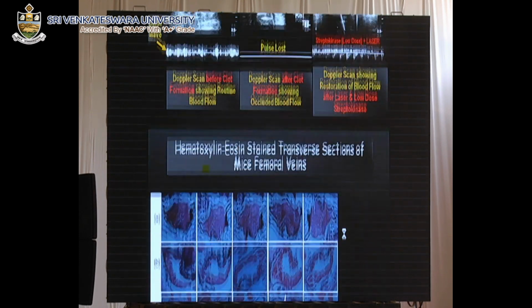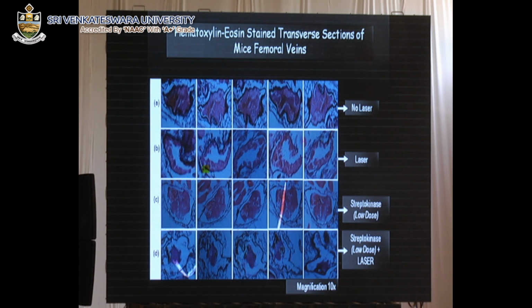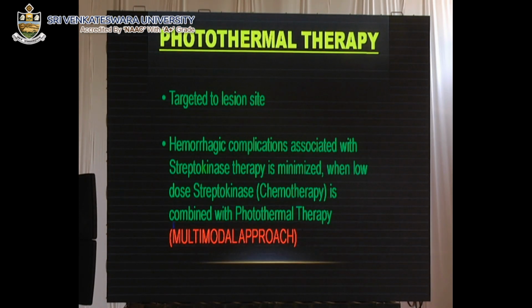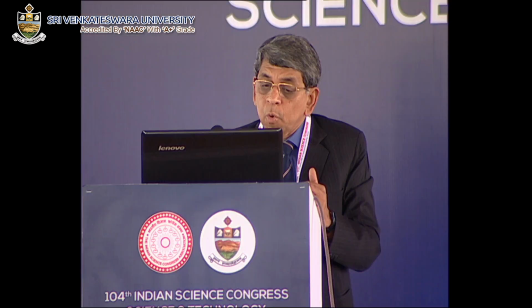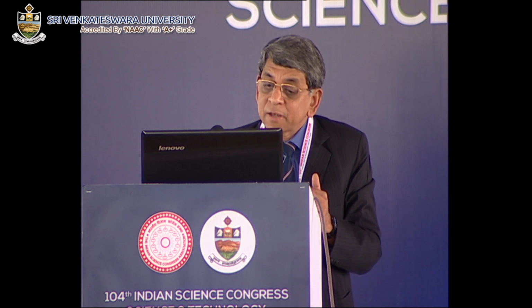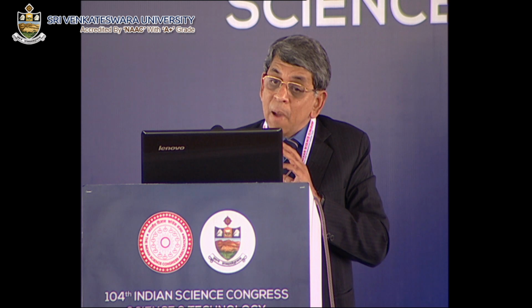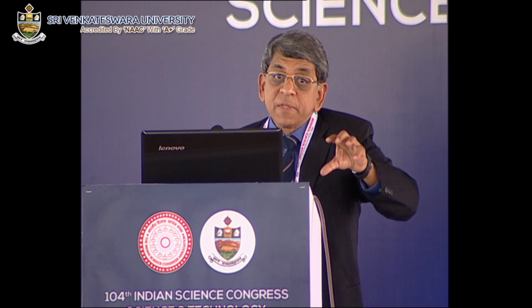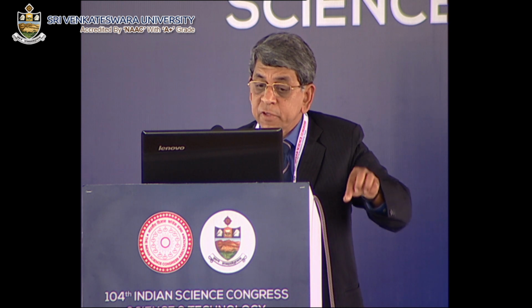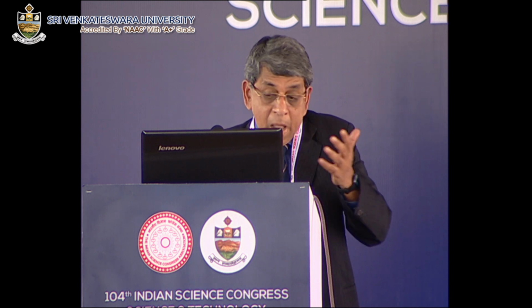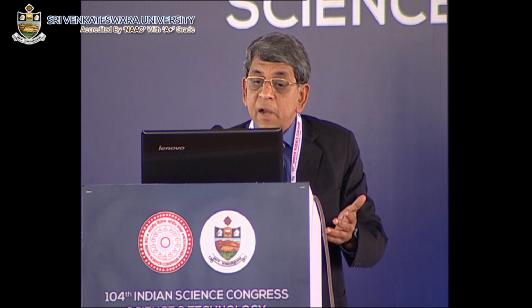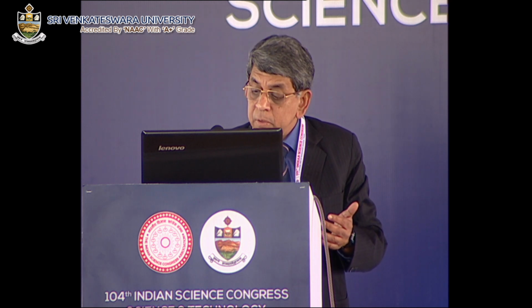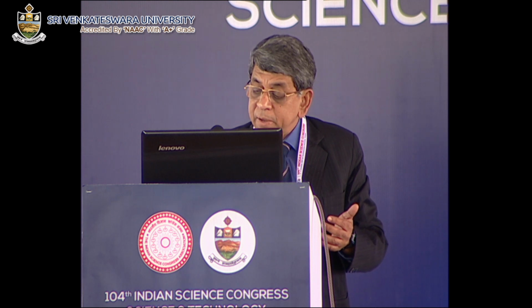This is the same experiment we did in the histology sections. It tells the same story. So there are two ways of treatment. One is standardized streptokinase therapy known as chemotherapy, now photothermal therapy. So in nanotechnology jargon, it is known as multimodal approach. And the advantage of photothermal therapy is it is target specific. You are targeting it. It is going and sitting on the thrombus itself. And I think it has a lot of prospect, this therapy. We published last year in Nano Research, and also it is patented.